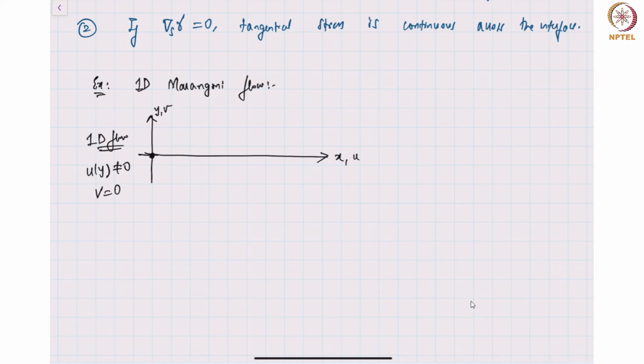And how do I achieve that? For example, I could achieve that by depositing some soap. If I were to deposit some soap on, let's say, the right hand side of this interface, in other words, when I deposit soap, I actually have surfactant molecules. I'll just show them as surfactant molecules like this. I've basically created surfactant molecules here, but because of diffusion, the surfactant concentration would vary in space. So there is a certain region where I've added soap. In the rest of the region, there is no soap, or there's very little soap.